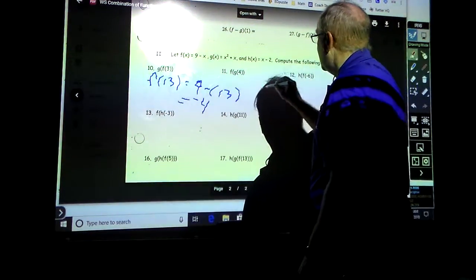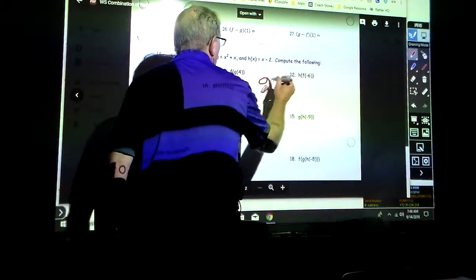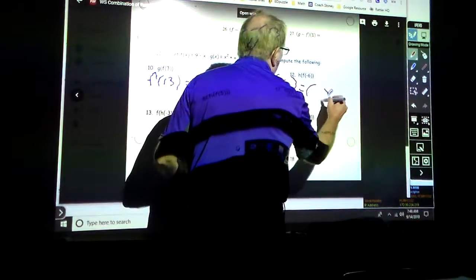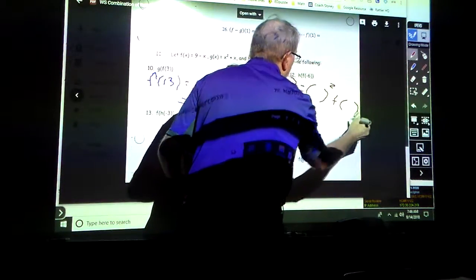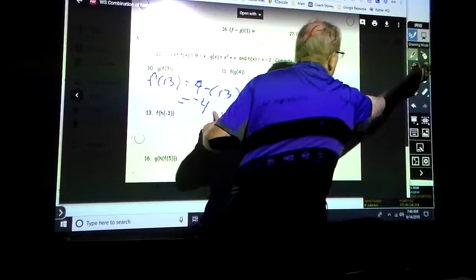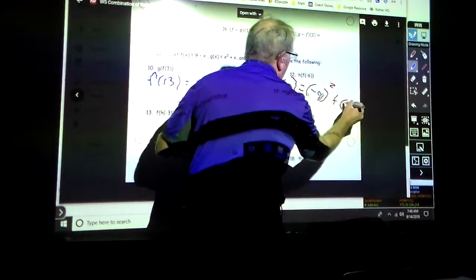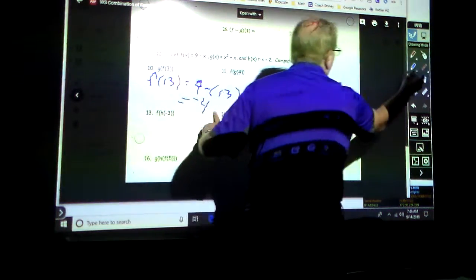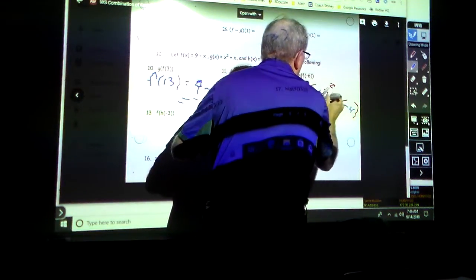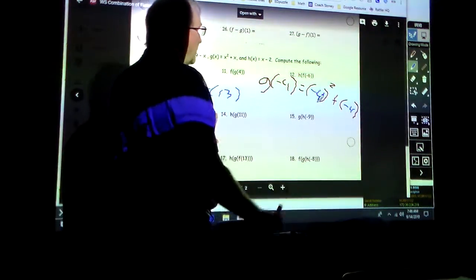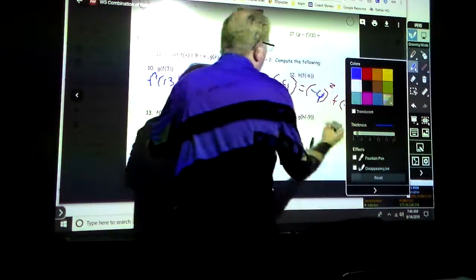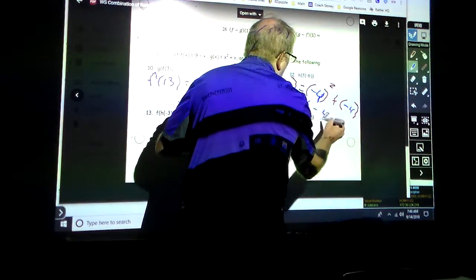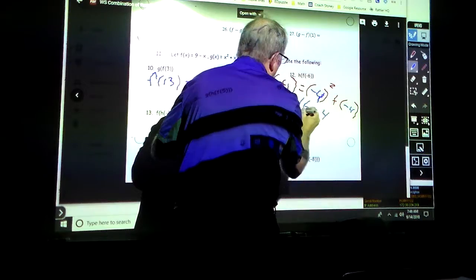So now I'm going to do G, whoops, can't write, my head is in the shadow there. G of negative 4. So the G function is the squared one plus itself, so I'm writing like that. And I'm going to put the negative 4 answer I got right here. That one kind of looks like a 9, let's make it look like a 4. All right. So negative 4 squared is 16, and that's minus 4, which means this equals 12.